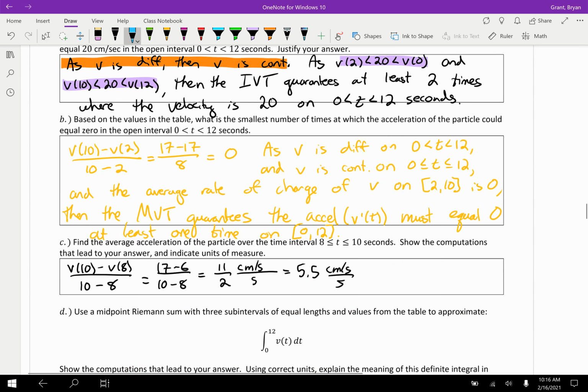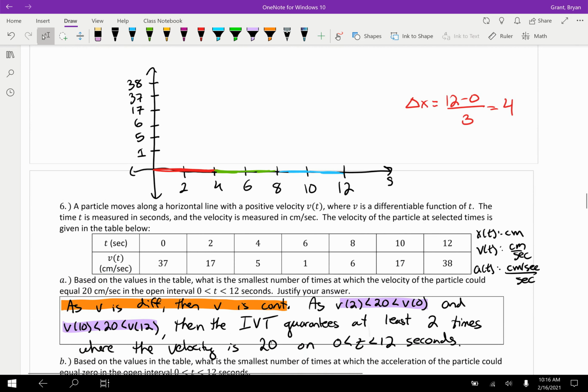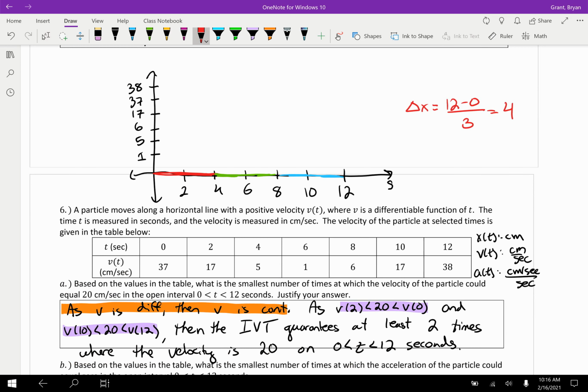Then we want to do a midpoint Riemann sum, which means on my first sub-interval in red, we want to use the midpoint of this interval to find the height. Where is the midpoint? Hopefully it is fairly obvious to you that it is at 2. So what is the height? Well, at 2, the height is 17. So I'm going to draw up and then fill out my first rectangle.